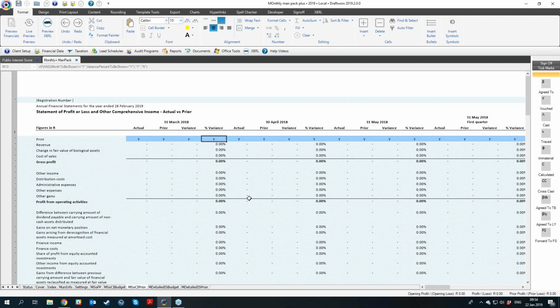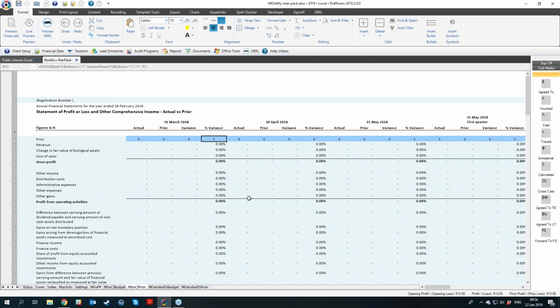Now, what I did mention earlier is that our financials, our management packs, are very generic. Why? Because each company is slightly different, and each of our clients that do monthly management packs wants to do something slightly different for their clients. Everybody has their own way. So that's why we didn't put too much of our own ideas into the pack.